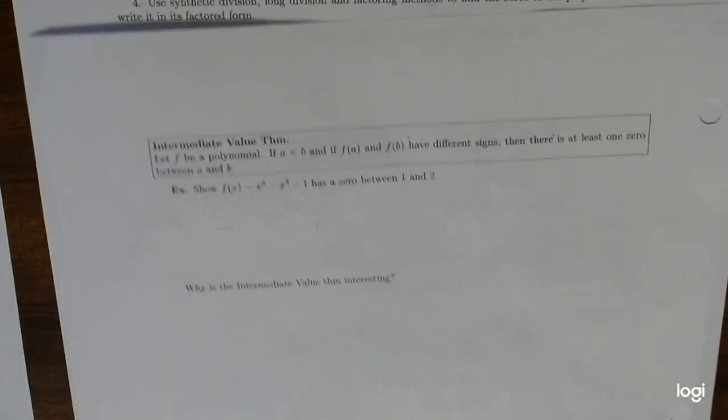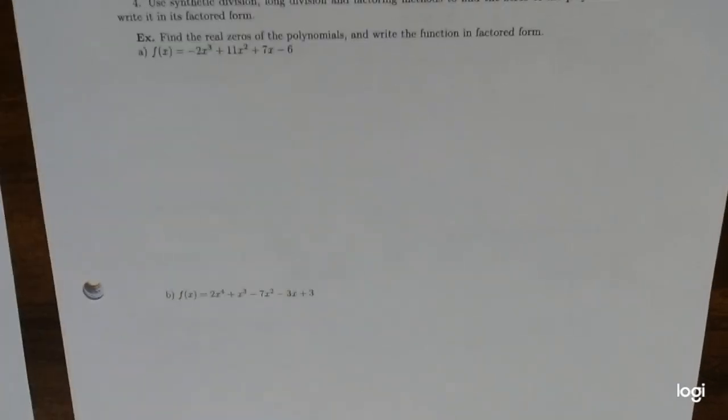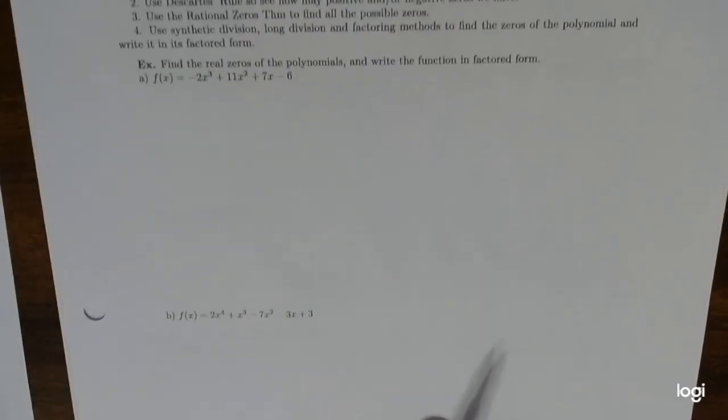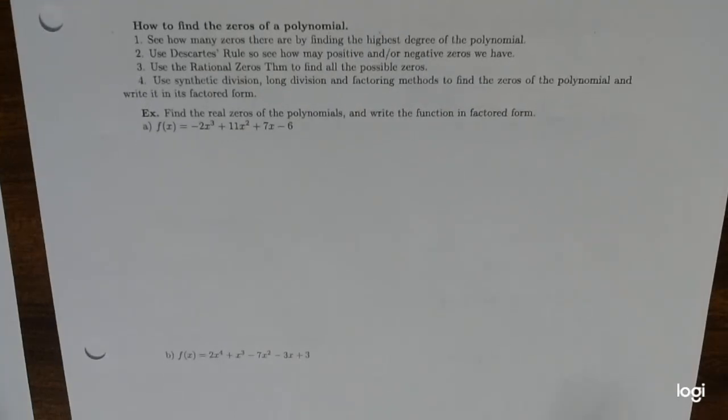That way you get a little glimpse of a pretty big part of calculus itself, and a little hint of what you'll be doing a good chunk of as well, right? So we're going to skip that and go on to the next page, page 27. So pretty much putting everything together, right? How in the world are we actually going to find zeros of a polynomial?